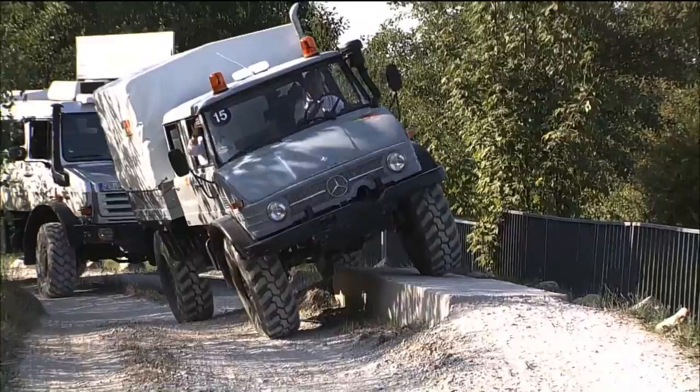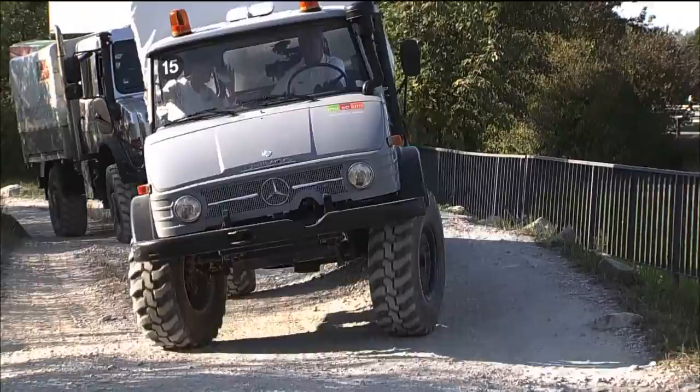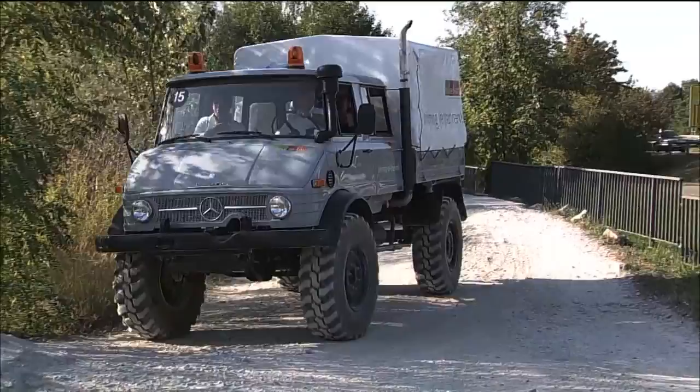Oh! You're going to lose me, Mr. Thiemeyer. It's only 20 degrees, and the maximum that the Unimog can do is 38 degrees. So it could be even worse. I was worse enough.